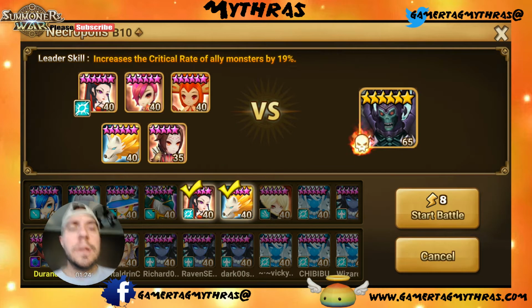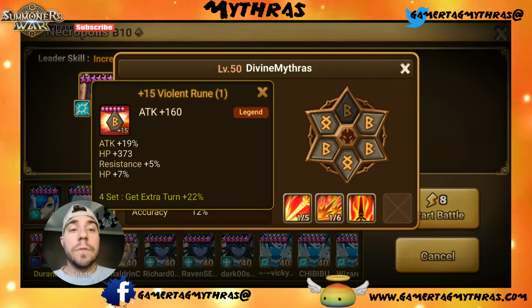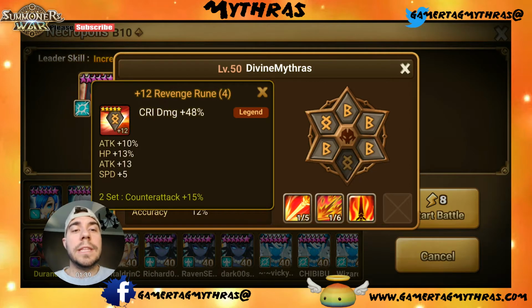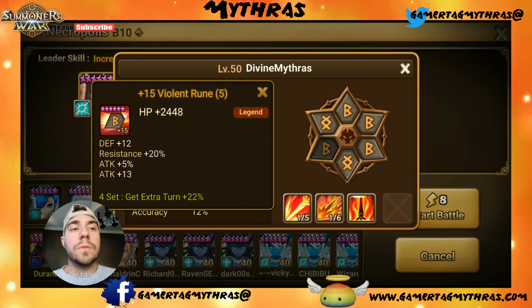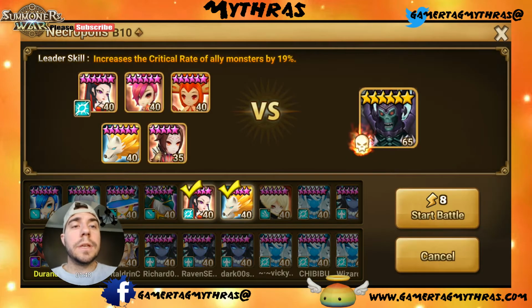Then you have Aster. And Aster, again, the idea behind this whole team is primarily to get the multi-hits going. So the majority of them should be runed Violent Revenge. The point behind this is to really be getting the hits on the return once you get attacked from the Necromancer. Okay, no skill ups on Aster.